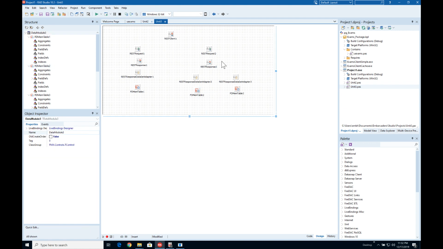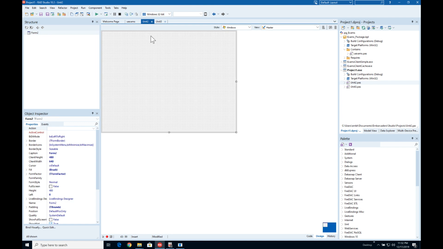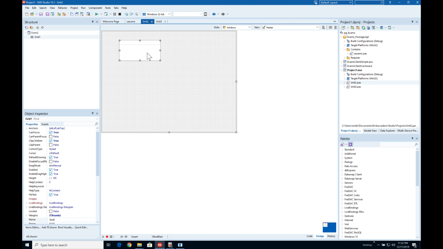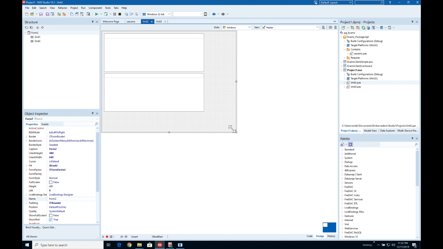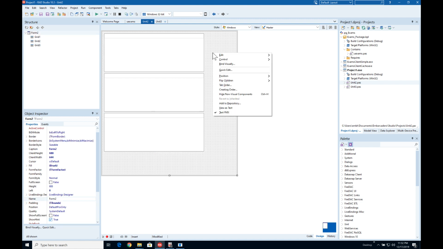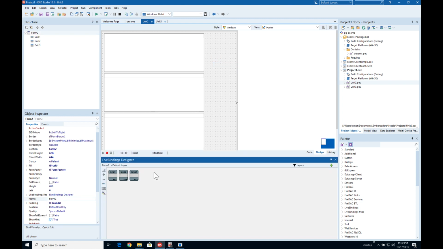Let's go ahead and just quickly test this in our client. So let's put down a grid. That'll give us the first set of data, and then we can have the second set of data, and then the third set of data. So let's go ahead and quickly bind. We need to now use the unit that we created.